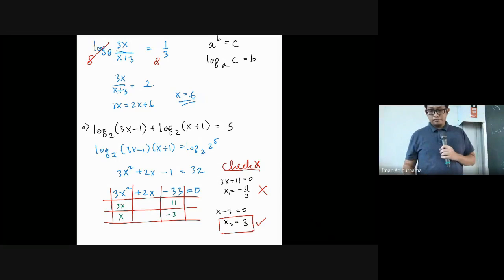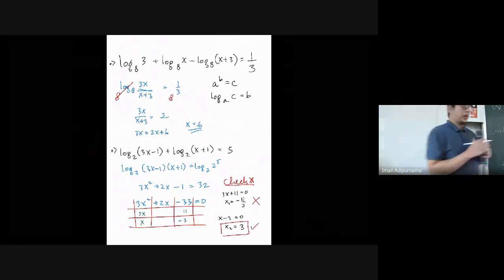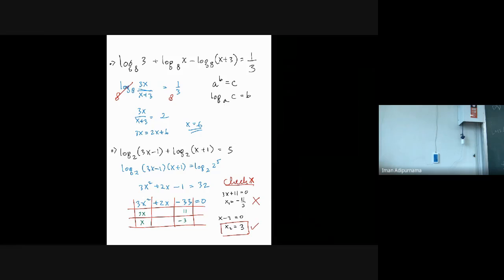Another example. I believe the basic concept of solving the equation is first, the same base. Making the same base. Second, if you have any quadratic functions that you need to factorize, you need to check both values of x. Sometimes both are correct, but sometimes it's like this, one is correct.